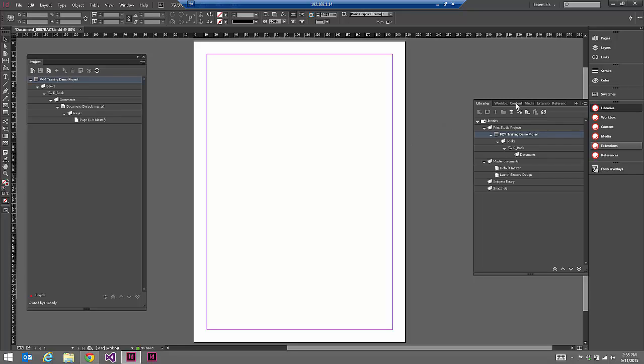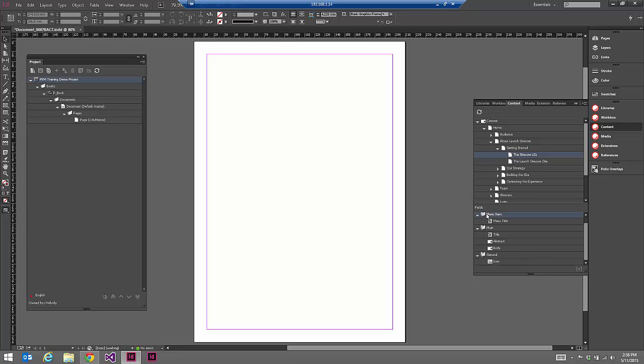So first off, I'm going to go to the Content tab within the plugin. And you can see the Sitecore content tree here within InDesign. And if I go to the About Launch Sitecore section and Getting Started, I can click on a content item and I can see all the fields here and in the sections that they are also in within the Sitecore CMS. And so I can then take some of these fields like the title field and I can drag and drop that on the page and I can expand that out as a title.